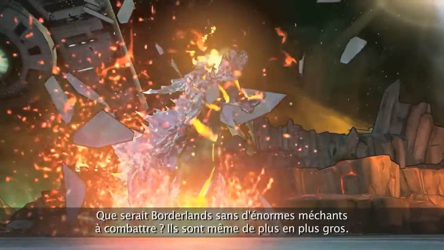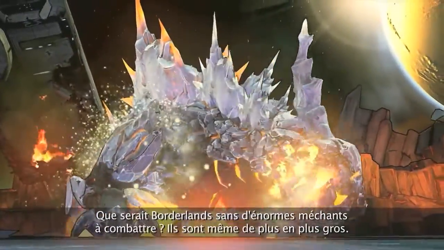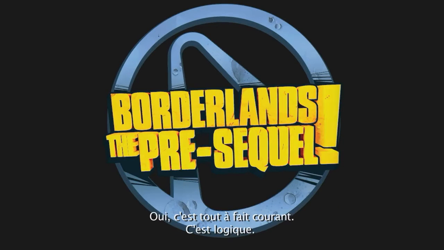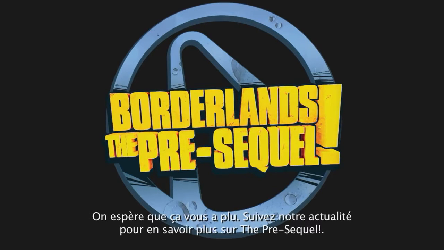Of course, it wouldn't be Borderlands without a bunch of big baddies to have to fight. Yep, they just get bigger and bigger. I really like that he's an ice dragon, but he also has lava inside of him. Yeah, I see that all the time. Yeah, it makes sense. All right, guys, and that's our E3 demo. We hope you enjoyed seeing it. Please stay tuned for more Pre-Sequel news.